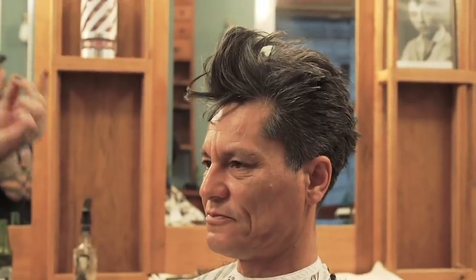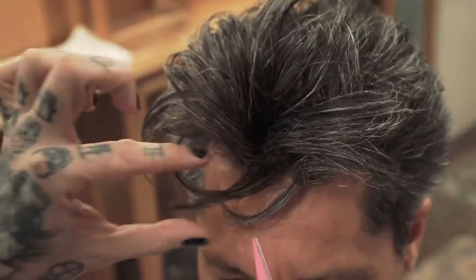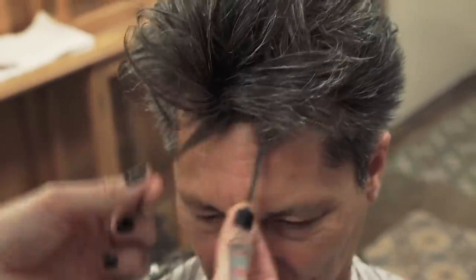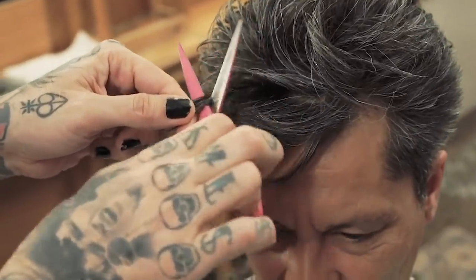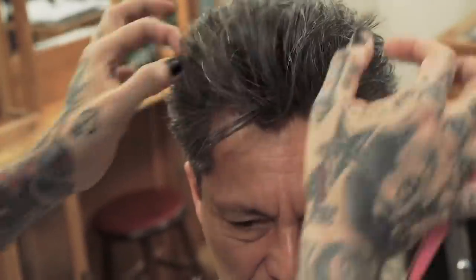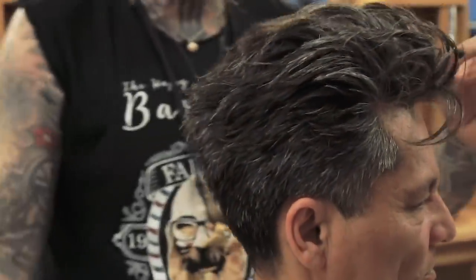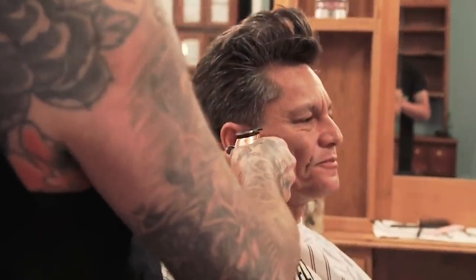See? At this final point, I'm really going to take some length. Now I'm going to watch what the hair wants to do. See, so I want to have some shorter hairs supporting those longer hairs in the front. Yeah, you really have to know how much you can take out and off. See, because Dicky's hair is quite thick, so you can go for a little bit more of a stronger texture. I'm going to clean up my final lines with the trimmer.